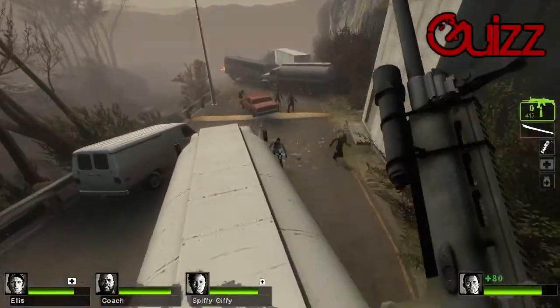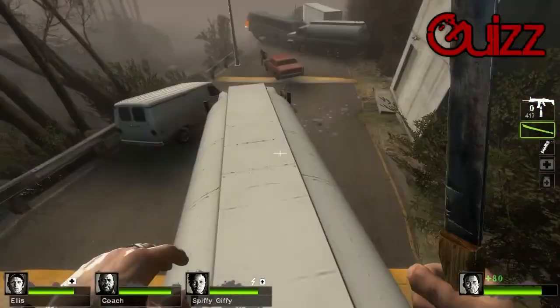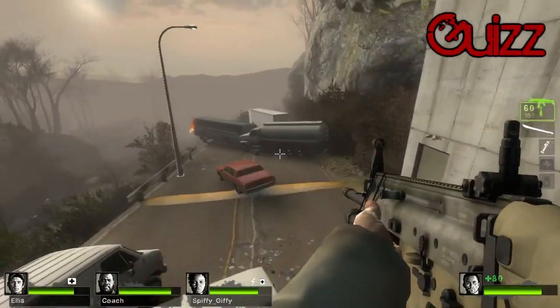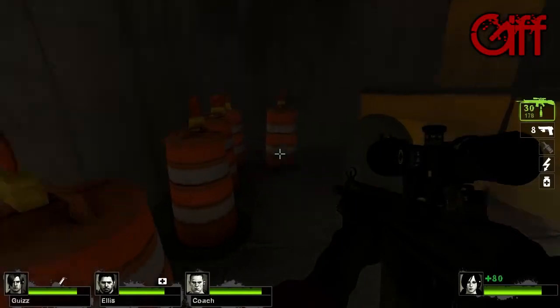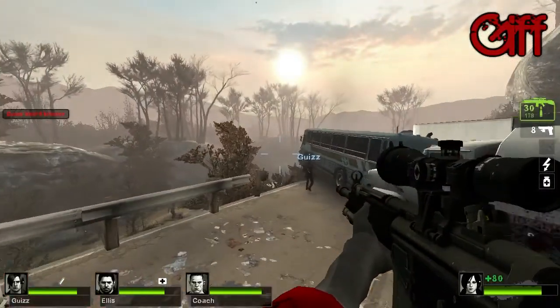Is this pins? Reloading. Can I get up here? Just reloading. Ignore me. Not quite sure where I'm meant to go. Oh yeah, we go down here now. It's in here. Hunter! Oh, shot him in the air. Nice.